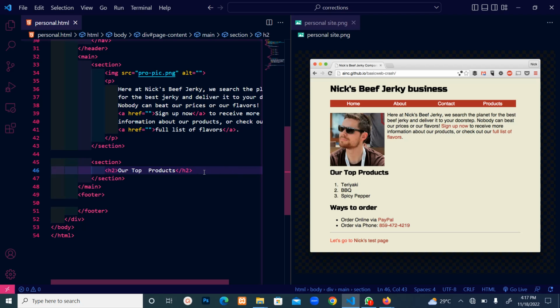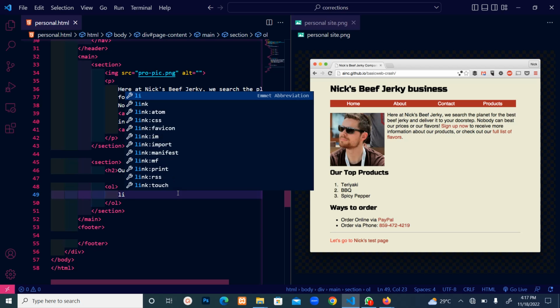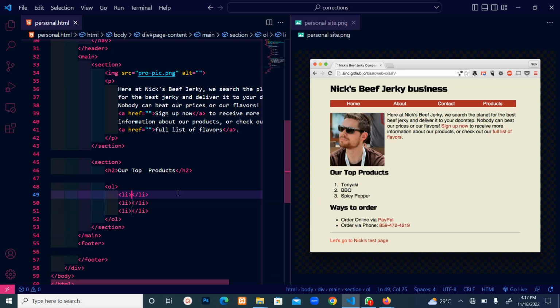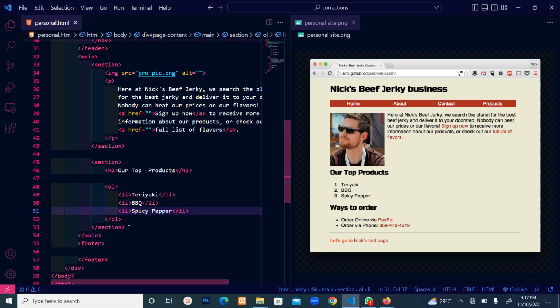So after the H2, we then have ordered list, OL, followed by li*3. So the first li has teriyaki, the second li has BBQ, and the third li has spicy pepper. So that's that.